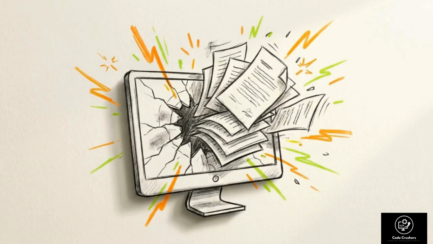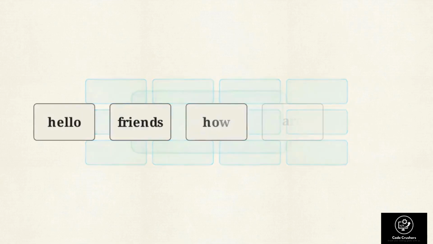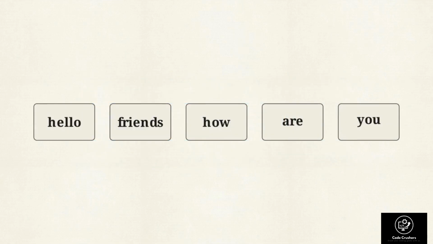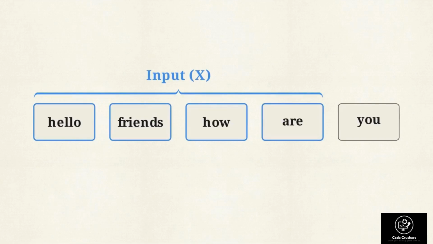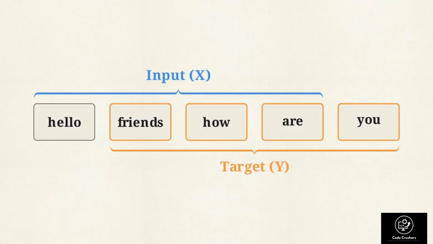Next, we write a getBatch function. We can't dump the entire text file into the model at once without overloading our system memory. Instead, we sample small, constrained sequences to feed into the network iteratively. This graphic shows the core logic of our training data. For every input sequence labeled X, like "Hello friends, how are?", we create a corresponding target sequence labeled Y, shifted exactly 1 position into the future.